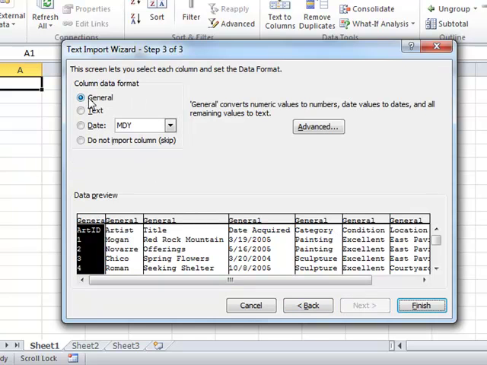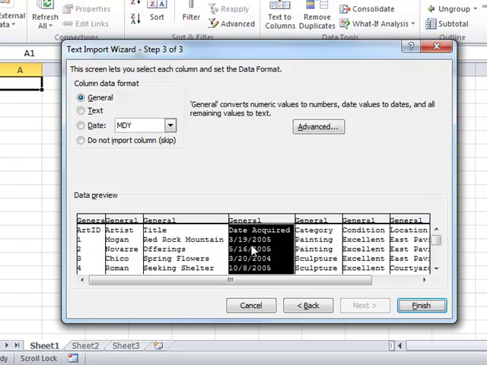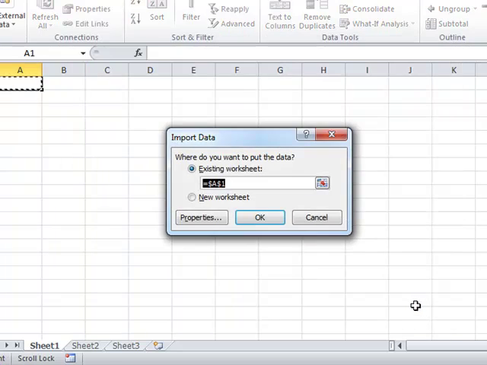Now, this step is if you have any kind of special conditions you want to set. Notice that we have a field here that's a date field. We want to keep this looking like a date. So we can say, please make this date as it goes in. Otherwise, it could come in just as text, and then we'd have to try to format it as a date, and it could be messy. Well, nothing else really needs to be specified, so I'm going to choose the Finish button.